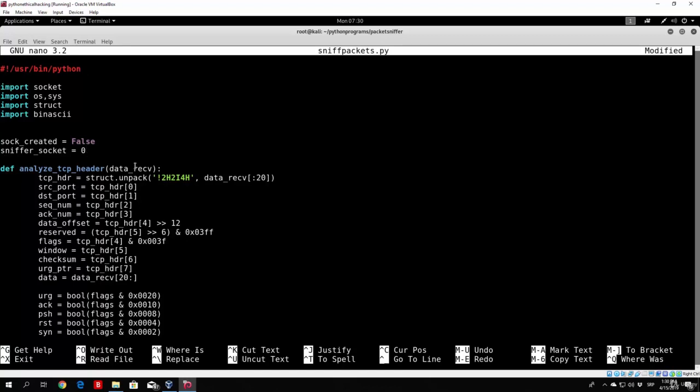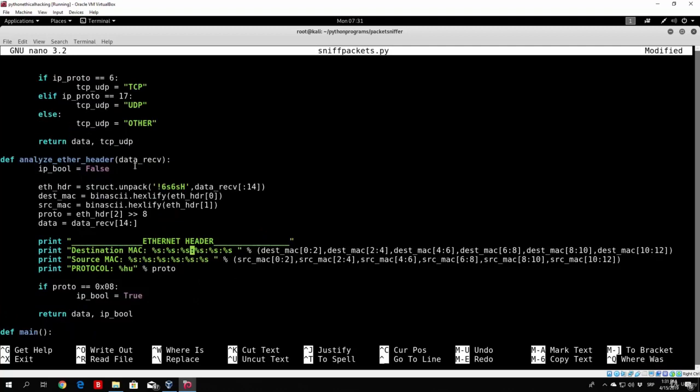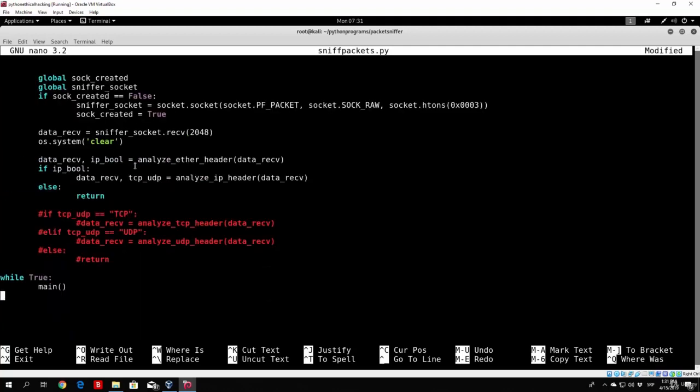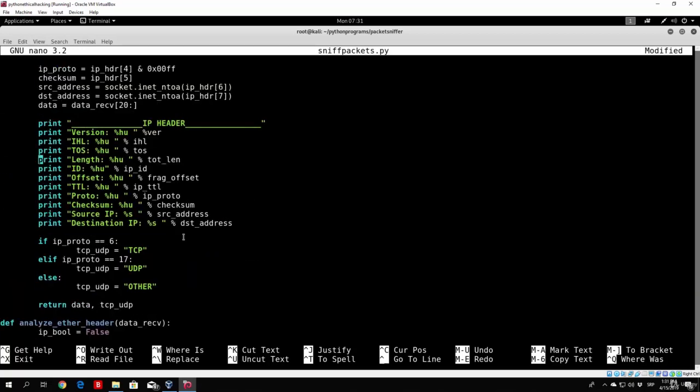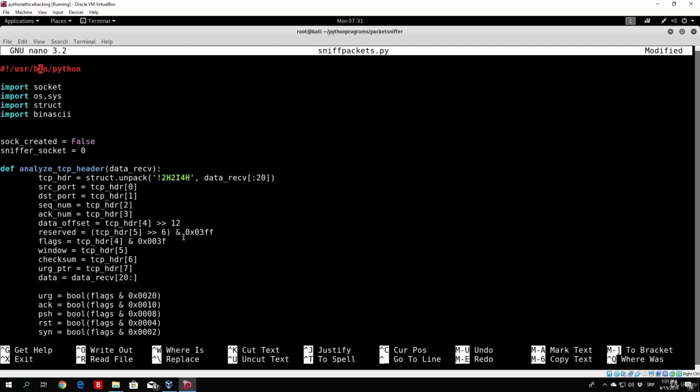All we are left to do right now is make our actual UDP header analyze function. So let me just check out in the main function, did I call it like that? I believe I did. So it should be analyze_udp_header. And let us also remove all of these hashes from the previous test, since right now the next test will include this part of code right here. And let us analyze our UDP header as the last header we want.